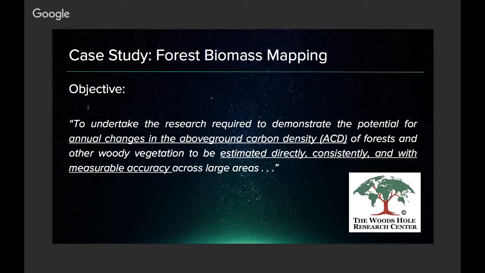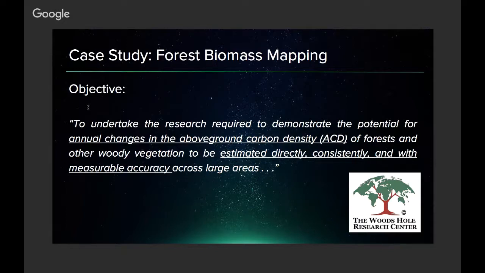Anyone interested in forest biomass may have seen a paper that just came out a couple weeks ago in Science that showed that tropical forests are net sources of carbon and not sinks, and that was done by my former colleagues at the research center. So this is not that work, but it is a precursor to that work that we did in Mexico, where we have been working since 2011 with the government of Mexico, trying to work with them on a carbon management system, a carbon accounting, helping them figure out what's going on in their forests and what that means for their carbon, if they're a source, if they're a sink.